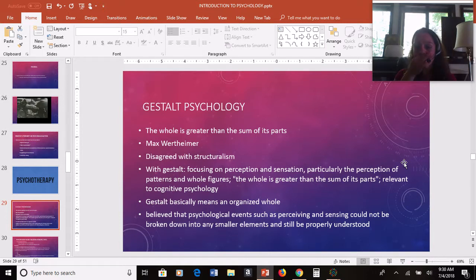So basically what that does is set us up in psychology to have more of this holistic perspective. We're looking at everything overall that we can think of that makes us human and that affects how we think, how we behave, how we engage others. Okay, so then that brings us to Gestalt psychology. I point this one out because with Gestalt psychology, it really is about stepping back and looking at the overall structure and organization. So Gestalt actually means the whole is greater than the sum of its parts.